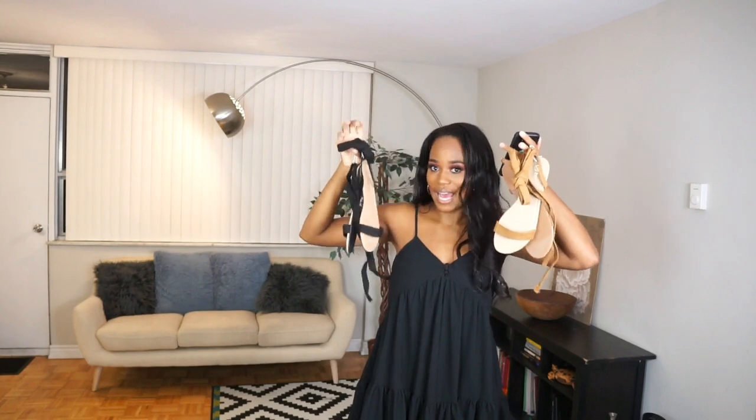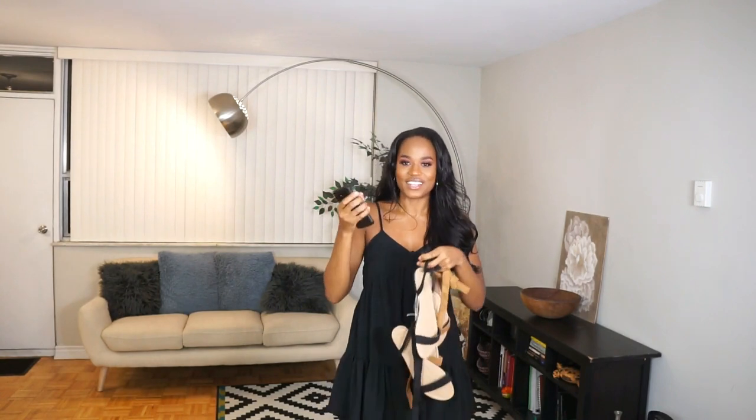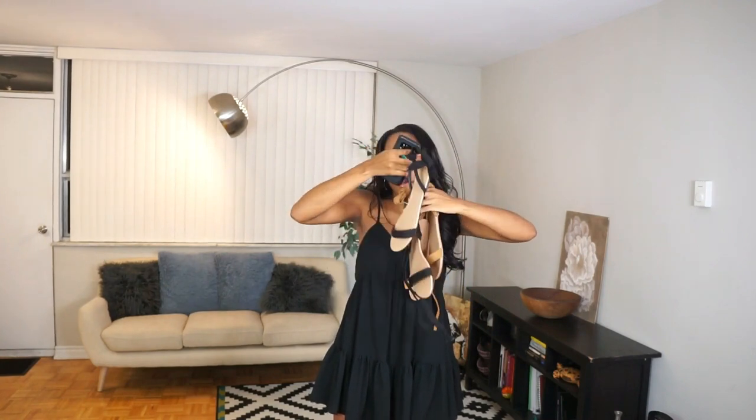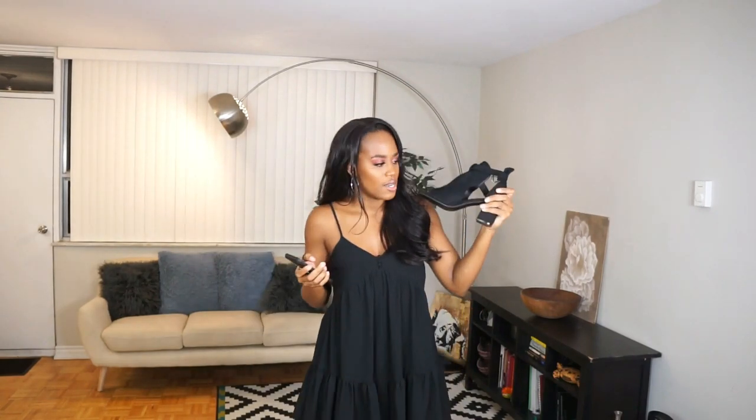The next item I got were these shoes — I got them in both black and this caramel beige color. Super cute and super inexpensive. I bought these shoes because they're comfortable and I'll be doing a lot of partying and movement while I'm out in Trinidad. I didn't want to bring my really nice sturdy flats — I wanted something cheap that still looked cute, so if they got damaged I wouldn't be too mad. Black and brown basically go with everything, and it's a nice classic style that will go with pretty much all of my outfits.